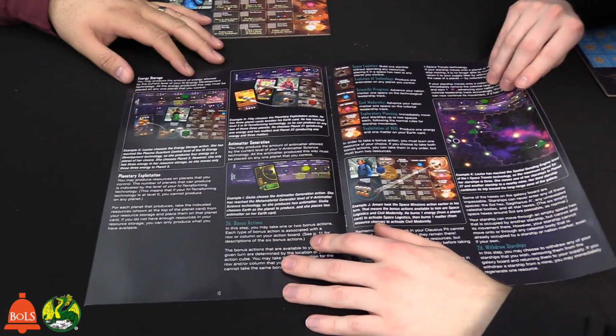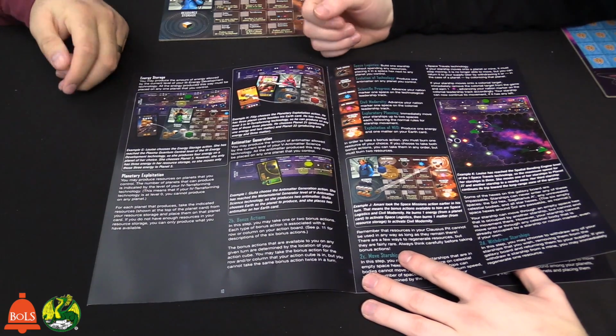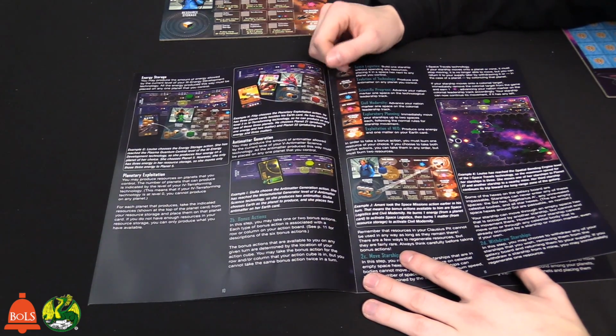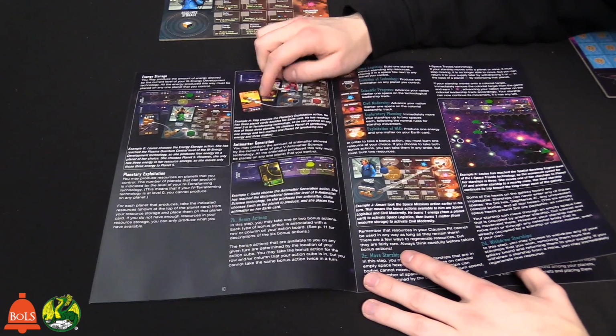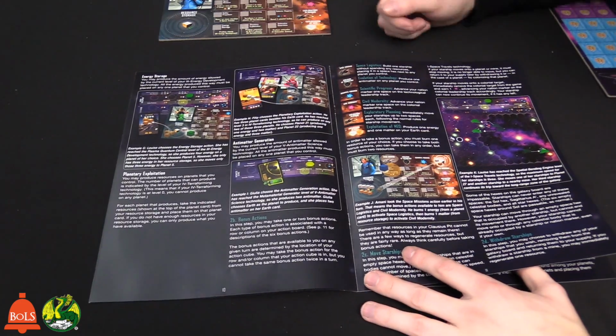We're gonna continue on. Energy storage. It's also resource management. So you're gonna be kind of juggling all the resources to be able to do things. You spend those resources to terraform, but also to do things like go up your science tracker, tech tree, and stuff like that.